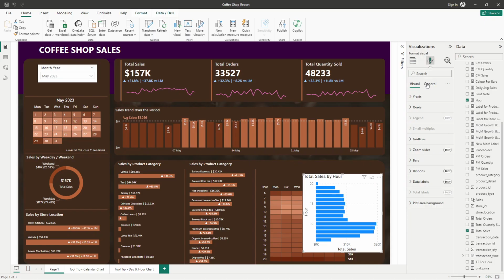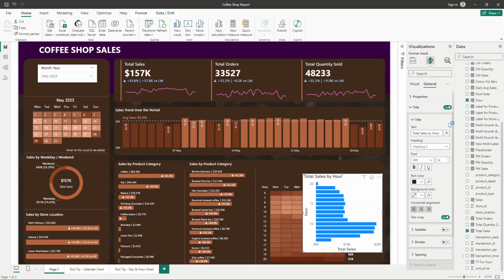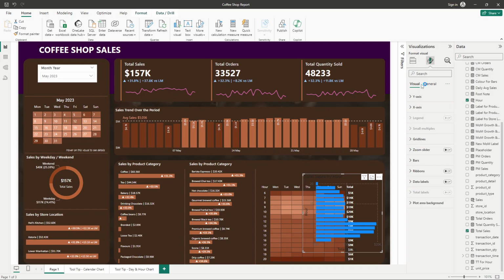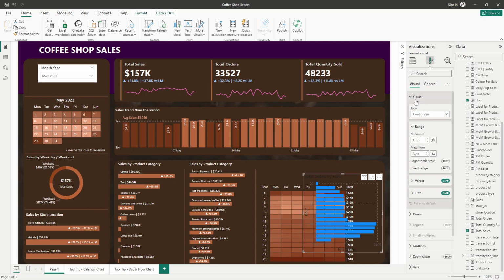Just go to format visual, first go to general, and from here I will just turn off the effects, then go to visual, go to y-axis actually, and here you can see we can invert the scale. So I'll just invert this particular scale. As soon as you do, you can see that the R numbers are now changed from top to bottom, right? So we don't have to worry about that, if the sort option is not available over here, right?